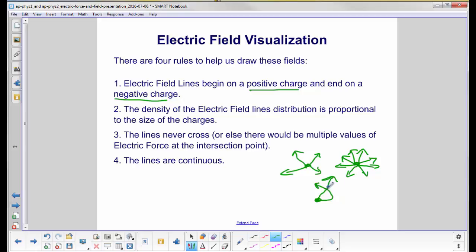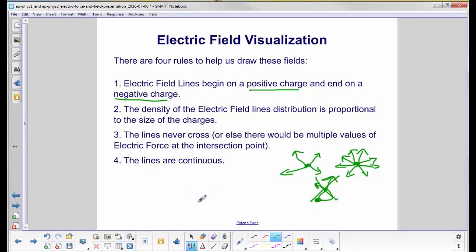If I were to put a positive charge here, if I use this electric field line, that would tell me it's going to accelerate in that direction. But if I use this electric field line, it tells me it goes in this direction. It can't go two ways, okay? So whenever you see lines crossing like that, somebody drew it badly.